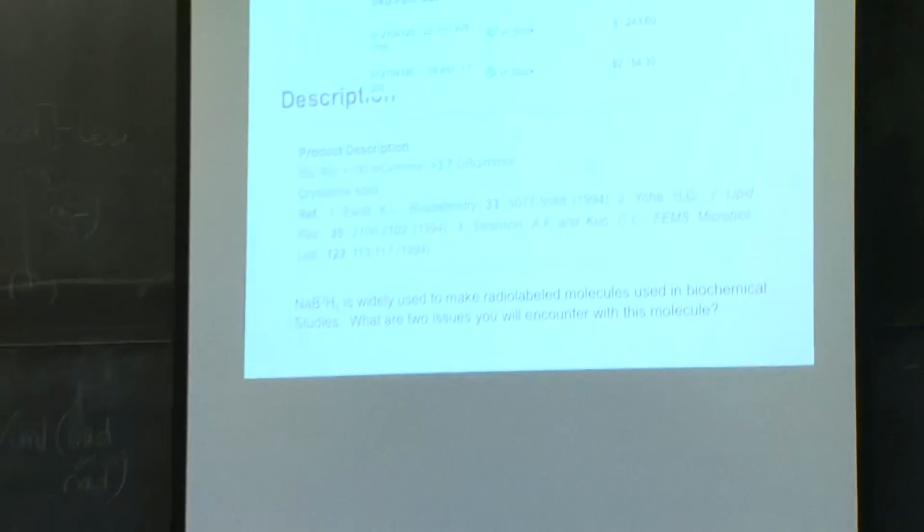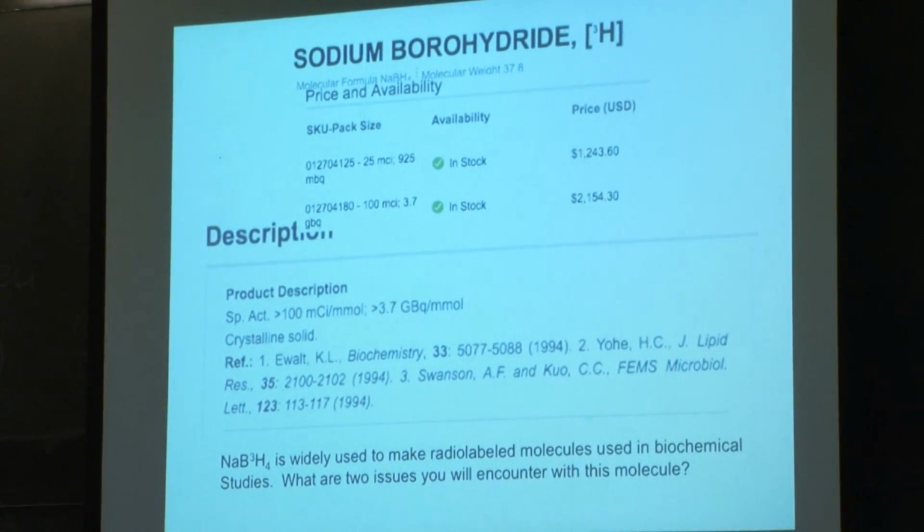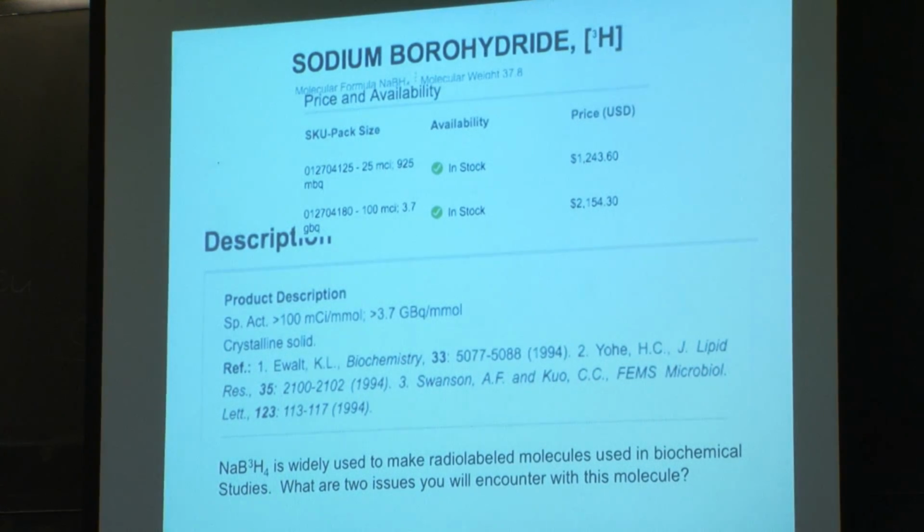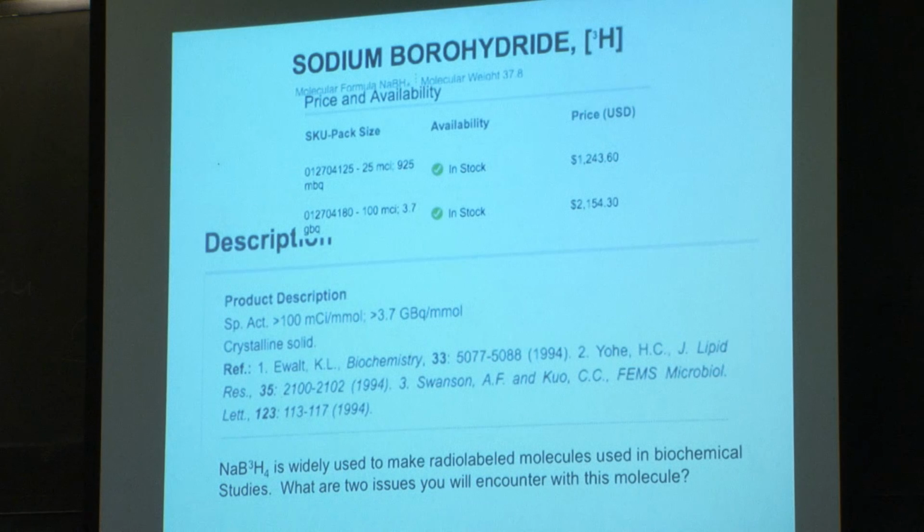Where do you get radiolabeled material from? Do you think this is easy? I mean, you could buy leucine. I just showed you we could find that on the web. You can buy gamma P32 labeled GTP as well. Most things you can't buy.